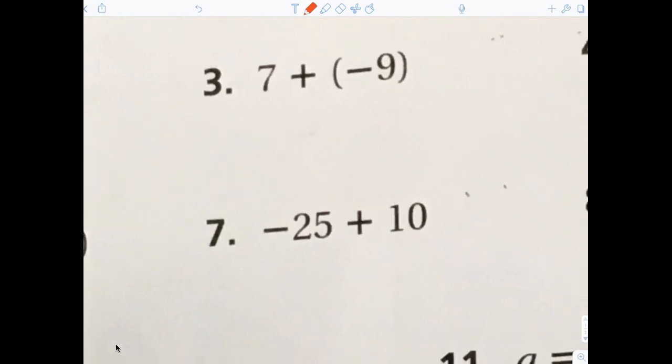So now let's take a look at number 3. Again, I want everybody to write on their paper. We have to change this. It's going to be 7 minus 9. That's what I want you to write on your paper, because we're never going to write plus a negative. So that means you have $7 and you owe your mom $9. So what does that mean? That means you owe your mom $2.